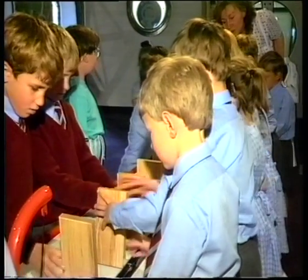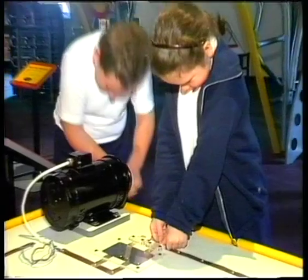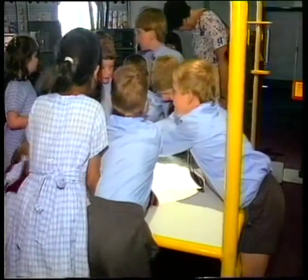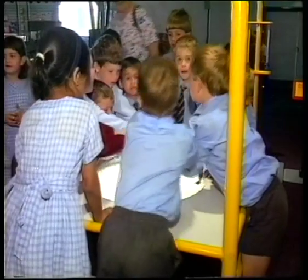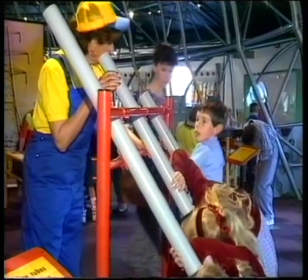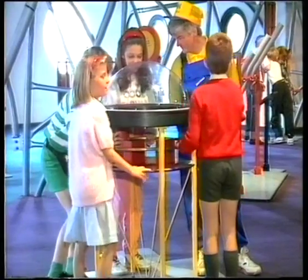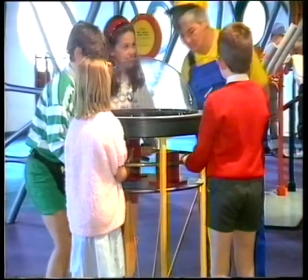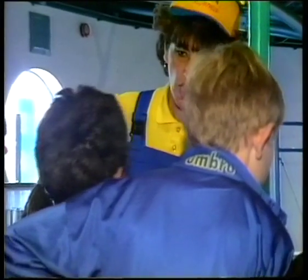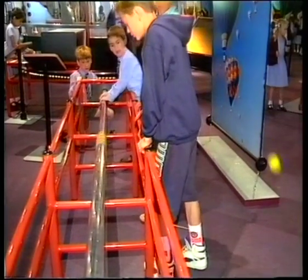Cooperation is very important, and there are plenty of opportunities here. The exhibits are designed especially to allow a number of children to use them at the same time. Great Explorations crew members wear distinctive blue and yellow uniforms. Just like good, supportive teachers, they share the process of discovery with the children. They're not there just to convey information. Groups of children can be seen discussing their shared experiences.